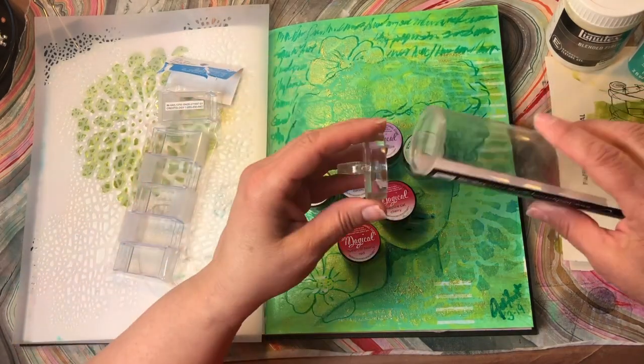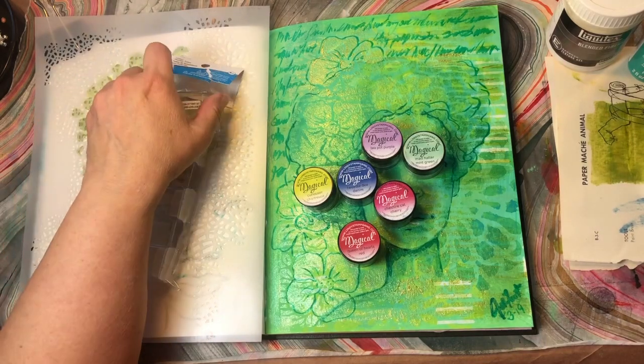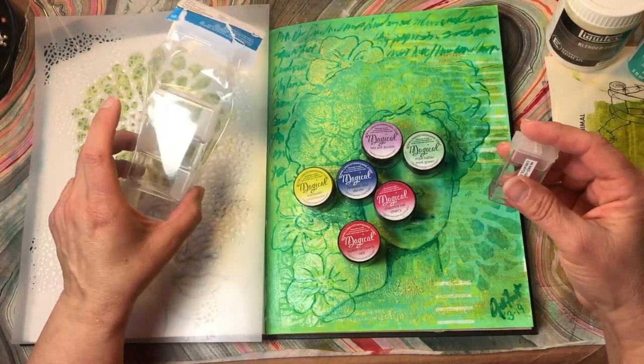But all of that aside, it was a good memory for me, that trip to the Stamp Festival. Jill, I really had fun. I know Jill watches my videos, so.